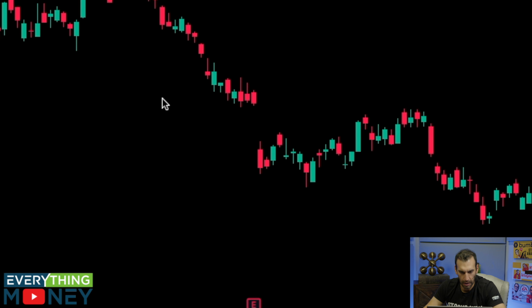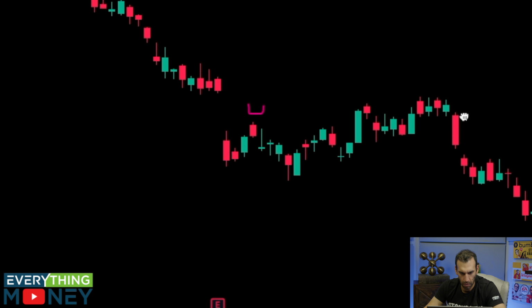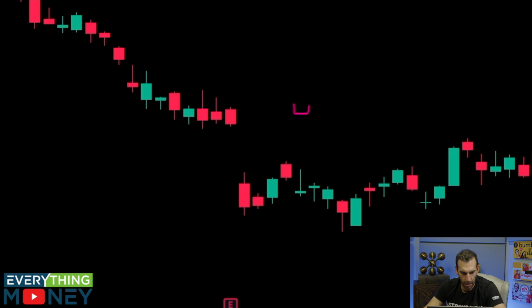So let's go to Tesla here. Tesla, and I found a little tweezer pattern here. So you have these two right here. You notice, let's zoom in a little bit more. Let's zoom in and you can see that they kind of have the same size body on them, and they have almost the same set of tweezers on them, or wicks. And what happens? Boom, change in direction.